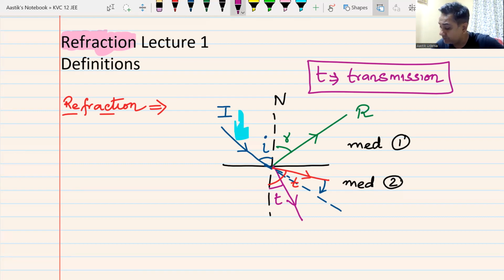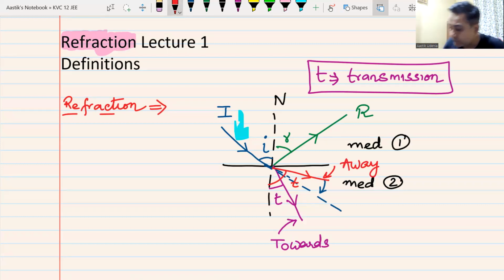Do we understand this? This light ray has bent towards the normal, and the red light ray has bent away from the normal. So whenever light travels from one medium to the other medium, it cannot go on the same straight line path. It will bend. Either it will bend towards the normal, as this one, whatever the color is, or it may bend away from the normal. This bending of light ray when it travels from one medium to the other medium is known as refraction. Do we all understand this?